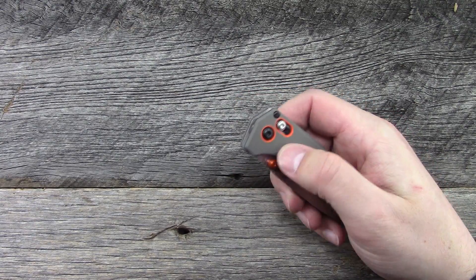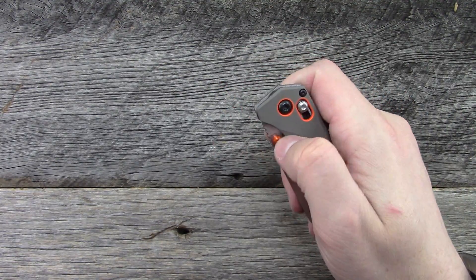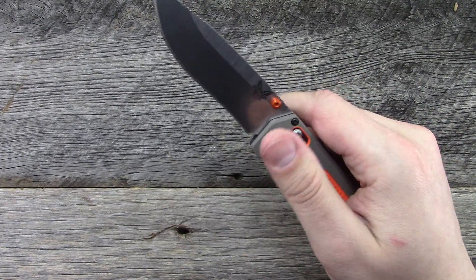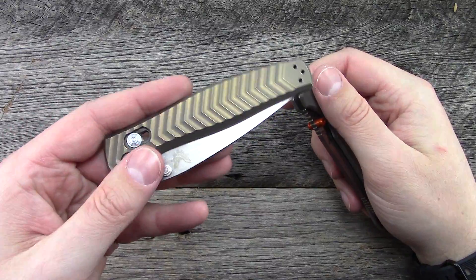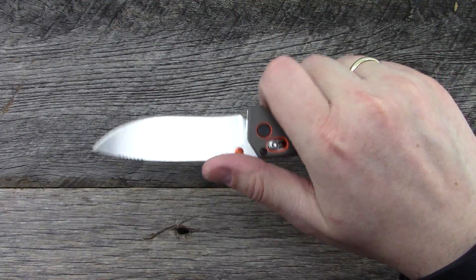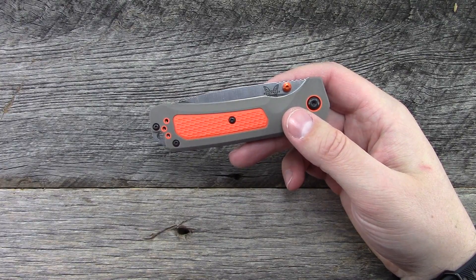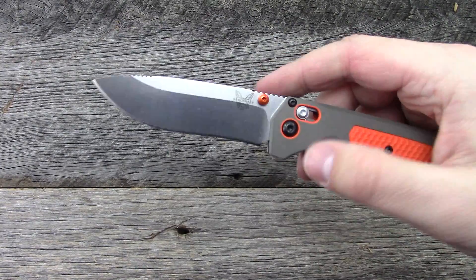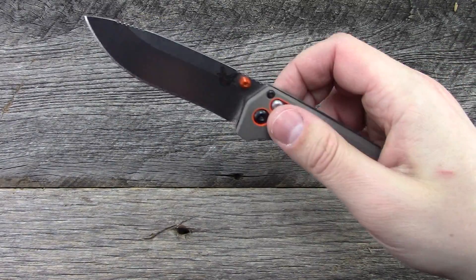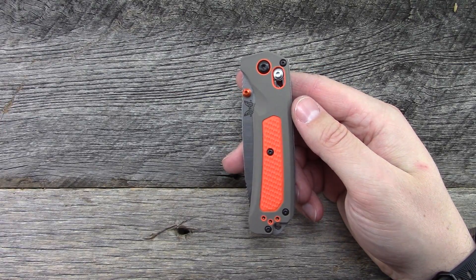Overall impressions: I am supremely surprised with this knife. It's very comfortable in the hand and has incredible action. This is the best axis lock I've ever felt, aside from the one that runs on bearings — the Anthem. Amazing ergonomics. This one came perfectly sharp, perfectly centered, killer action, a lot of nice details that aren't necessary but I appreciate, and very useful blade shapes. I'm really impressed with it. The only knock I can give it is that it's a pro and a con.